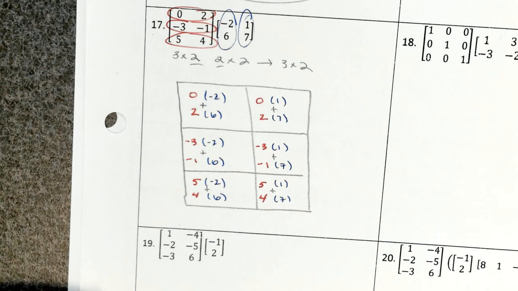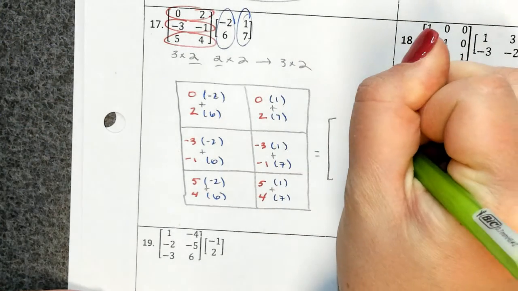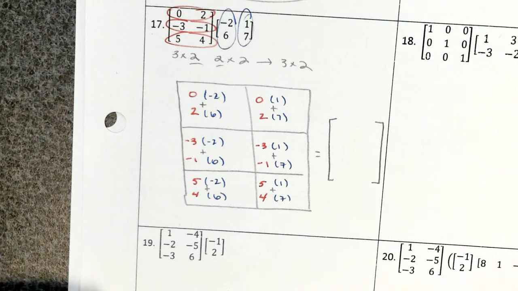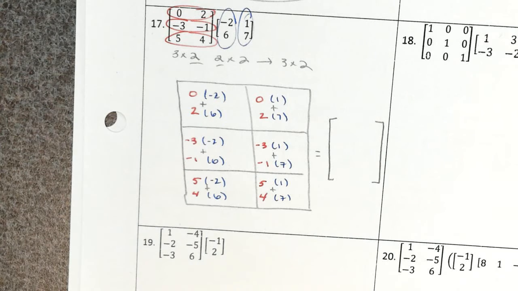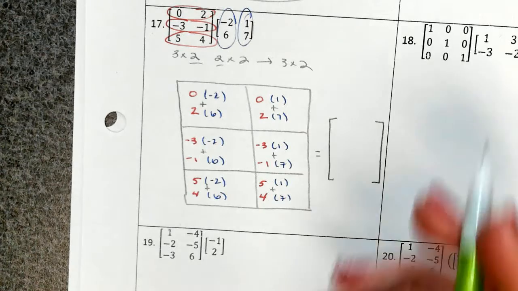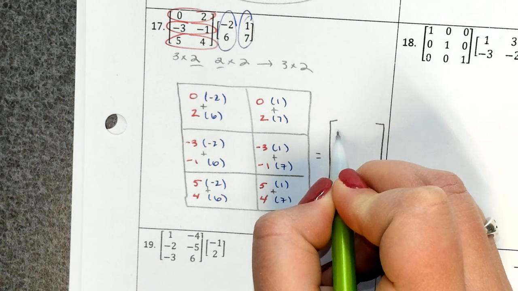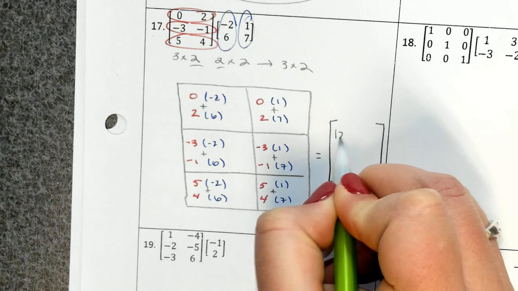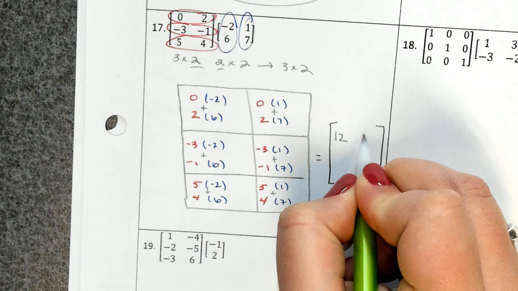Okay? So now we can go right to our calculator. If you want another workbox in there, that's fine, but you can go right to our calculator here. 0 times -2 plus 2 times 6. What do you get there? Number 1, I'm still working with you here. You get 12. 12, good. How about in this box here, the 0 times 1 plus 2 times 7?